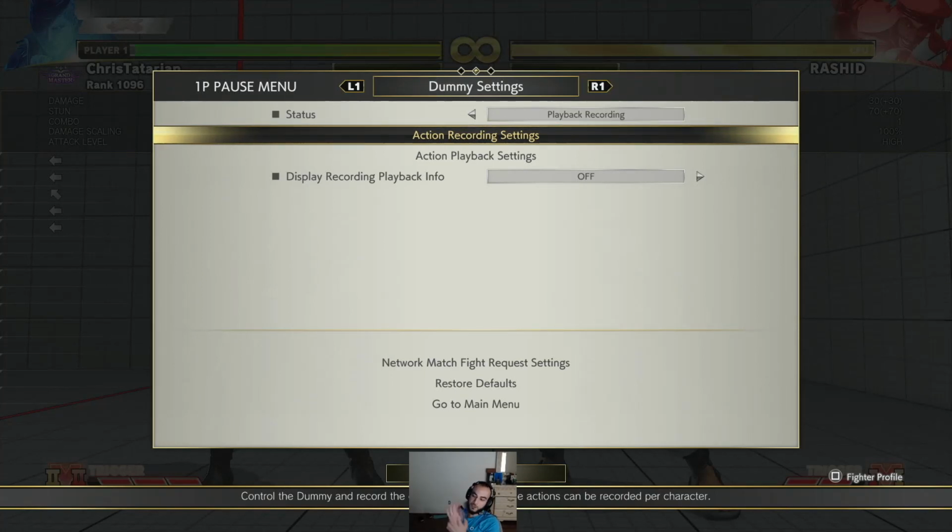Oh, fuck. It hit max range. This Rashid player thinks he has footsies, so now he's going to dash up and throw me. You have to see what he is doing and then start creating the thought process in your head that's going to allow you to counter what he is doing. You could have a theory like, I think this Rashid player is nuts, so what I think he's going to do after I block a crouching fierce is probably dash up. And then he actually didn't do that. Well, maybe this guy's not as nuts as I thought he is. So now you start adapting to what he is showing you. It's all about adaptability. How fast can you adapt to being incorrect in your theory?